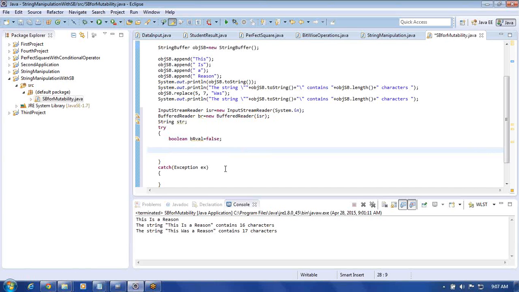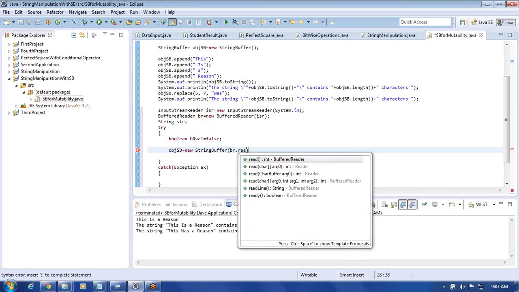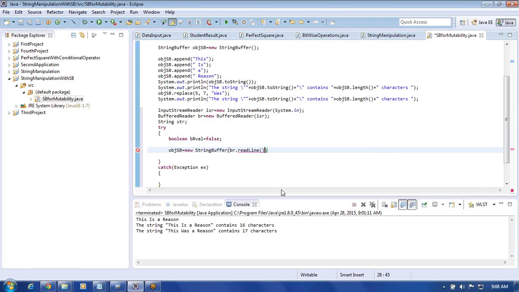So I'm trying to read data into this object. Obj SB is equal to new string buffer, followed by br dot read line. I'm going to read one line of data into the string buffer.